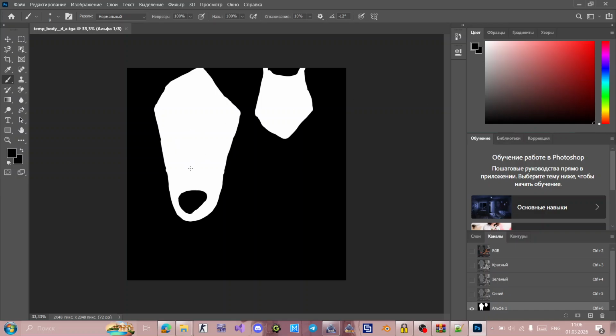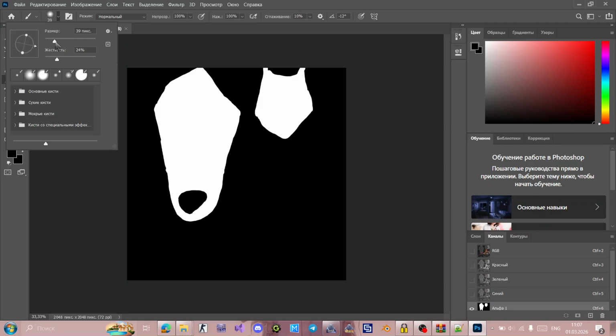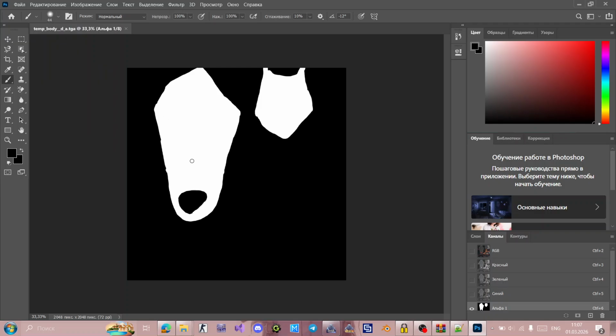Black color will be better. Use black color, not this. Set it more to make the region like this, like for Templars, behind.